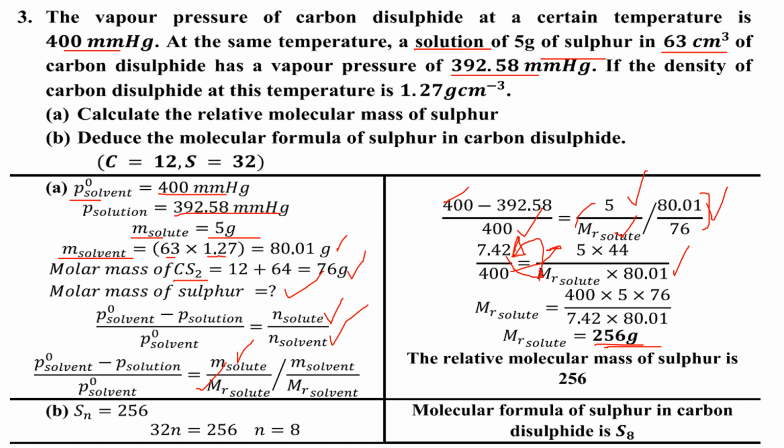Now if you look at part B, they told you to deduce the molecular formula of sulfur in carbon disulfide. Now all of you know that any molecule is written in a given formula, and we attach it to any value of n, and we equate it to the calculated molecular mass. So sulfur is going to be 32, 32 times 1 is 32. Then multiplied by the n, you are going to end up with 32n, and you equate it to the mass you have got. Then you divide through everything by 32 to get n as 8. So it means that the molecular formula of sulfur, therefore, is going to be S8. That means that sulfur is octatomic.